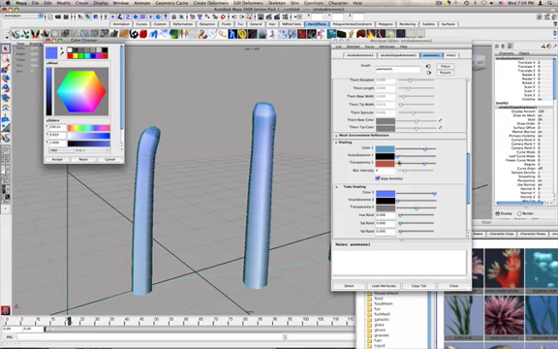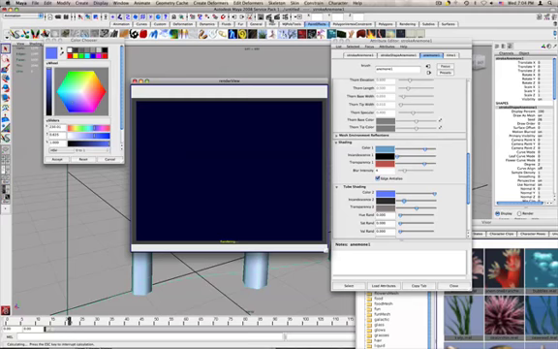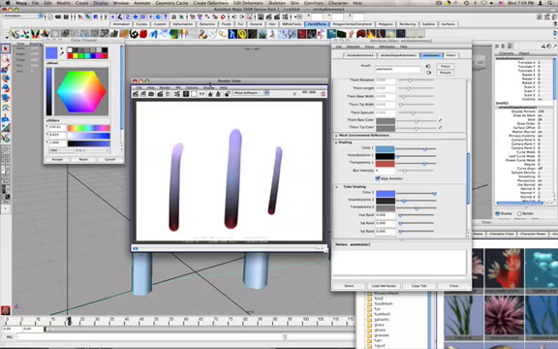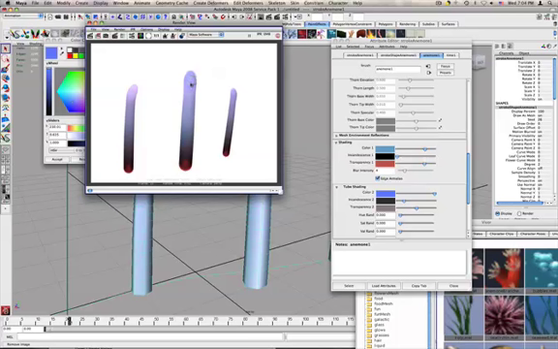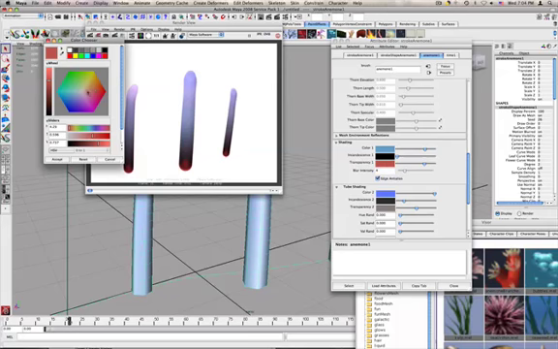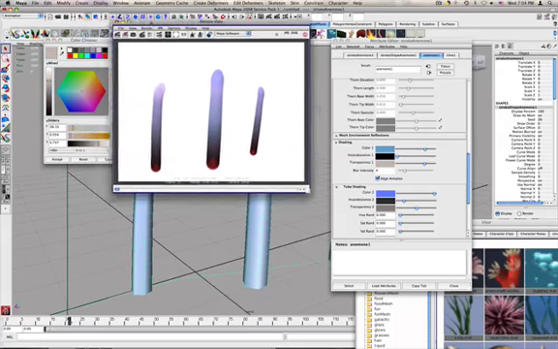But you have things like incandescence 1 and 2. Incandescence will be as if it's self-illuminated, so if you want to, you can turn up a little bit of incandescence on the top, and it will make it appear that it's a little brighter, as if the light's going through. It's a kind of a cheap way to simulate a little bit of translucence, but incandescence always overrides lighting, so incandescence will appear bright even if there's no light in the scene. Then of course there's transparency, so if you want to have it a little transparent at the tip, you can do that.